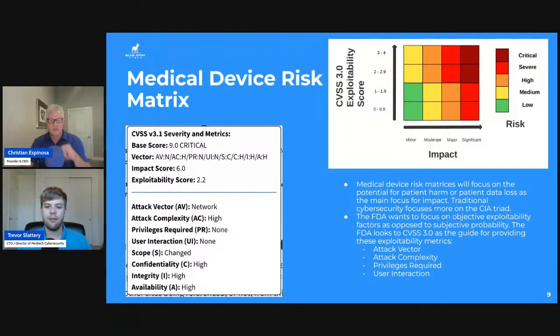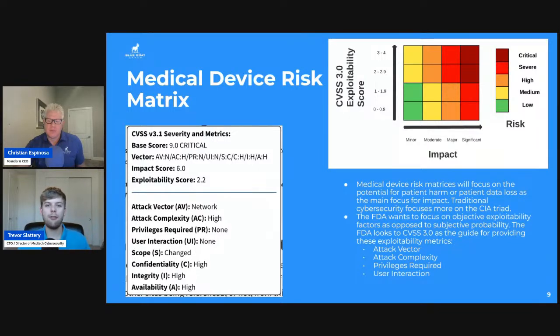We have all of these different metrics that we consider: attack vector, attack complexity, privileges required, and user interaction. A combination of these and the different values they can be assigned will give you a certain score, which determines from an objective method how easy it is to do an attack. When we're looking at attack vector, this is essentially the proximity to the vulnerability. Can this be done over the internet? So someone in Nebraska can compromise a device in Florida? Or does it need to get on a local network, or do you need physical access to the device?